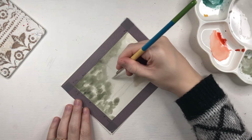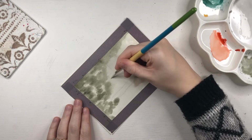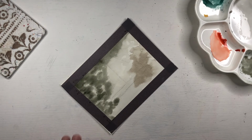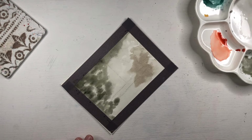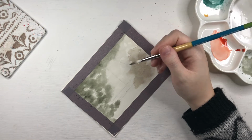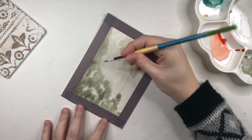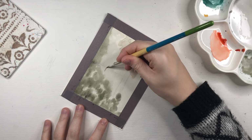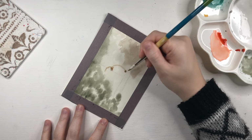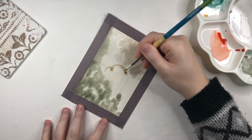And then a tiny little semicircle off to the top left side for the bird's head. And then while this circle is wet, take some brown paint on your brush. I've mixed together Payne's gray and burnt sienna. And while it's wet, you're just going to take the tip of that brush and pull that along the back of your robin.